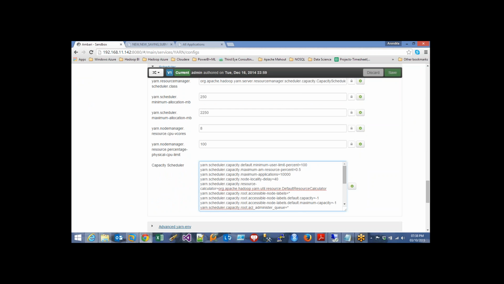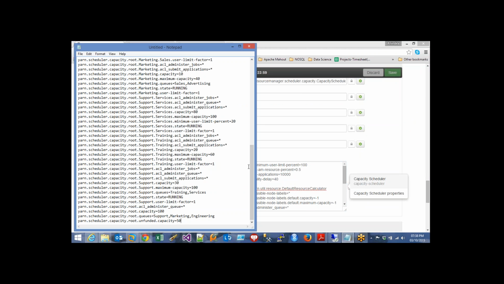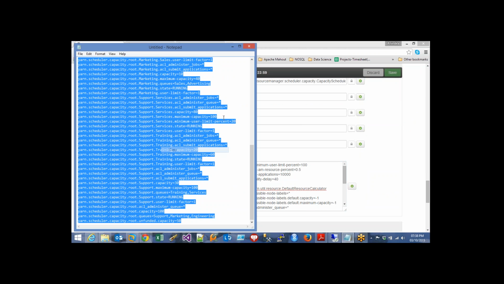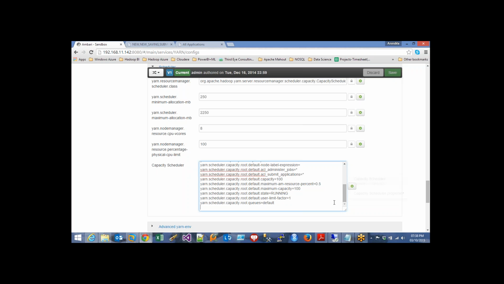For that, I need to copy and paste these new scheduler properties from here into this box.